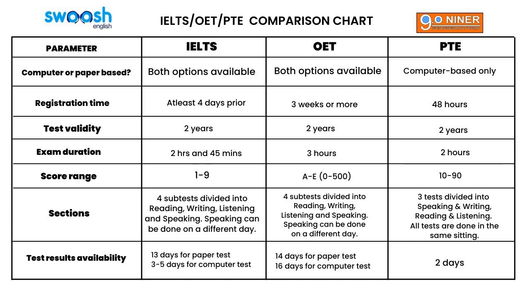And then if we look here at the sections, we can see that IELTS has 4 subtests. It's divided into reading, writing, listening, and speaking. Whereas the PTE, it's 3 tests. So speaking and writing is done together, and then we have reading and listening. And one thing I would mention about the PTE is that some of the sections test integrated skills. That means that you might be doing the listening section, but you're actually being tested on your listening and your writing perhaps. So PTE does have that integrated skills element, whereas IELTS just tests one skill at a time.